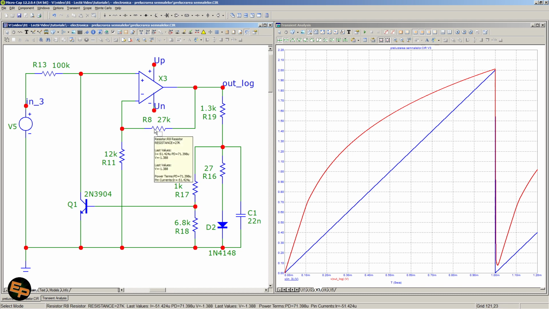So a first option would be to change the value of R8 in our example based on the input voltage. However, that's quite difficult because R8 is not connected to the ground, is not connected to the positive power rail. It's connected to 2 points in between, and that makes it more difficult to change its value, and not necessarily the value of that resistor itself, but to change the resistance between those 2 points.